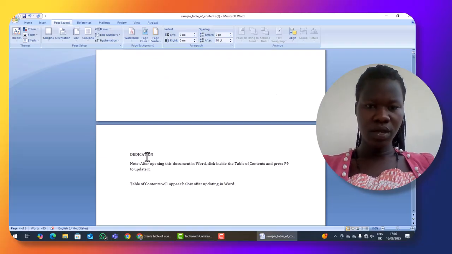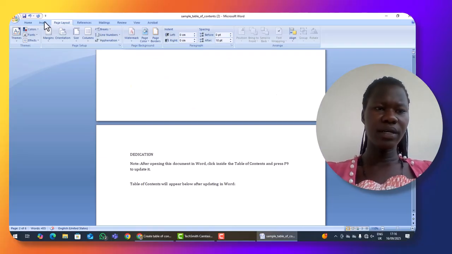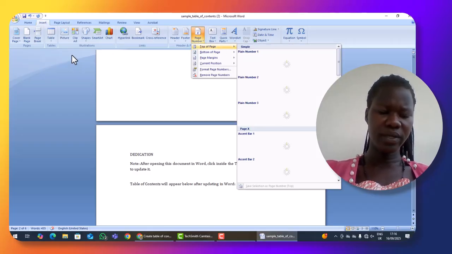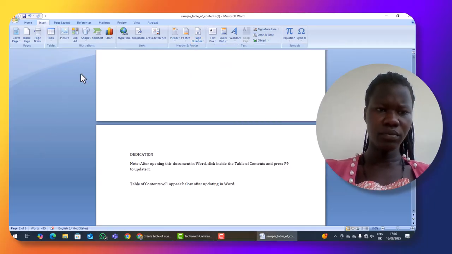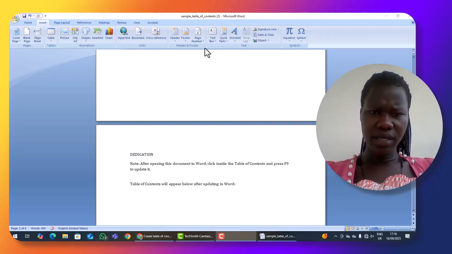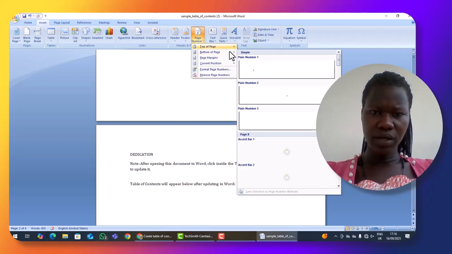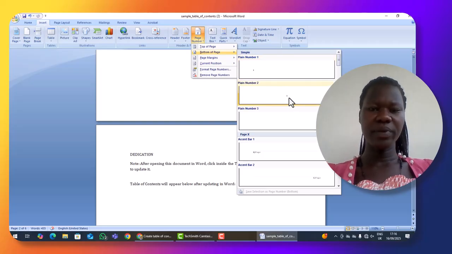So now from here, if you want to number, you come to insert, then you come to page number, then insert page number, and look for how your number should appear here.